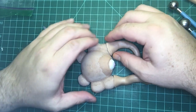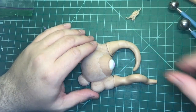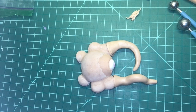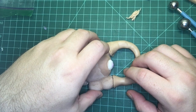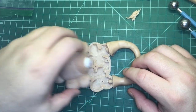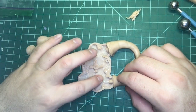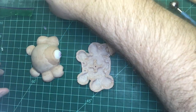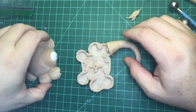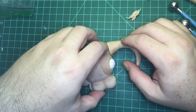So here I am fitting the two pieces together once the action figure is assembled. As you can see here, I've boiled the top of it, and I also boiled the base. The only thing that is soft right now are his little tentacles. As you can see, they both have armature. Well, one has armature in it. The other one, you could kind of see when I moved it around.